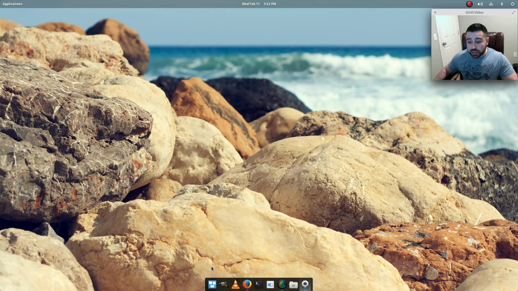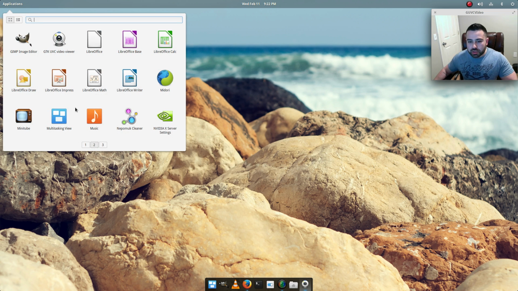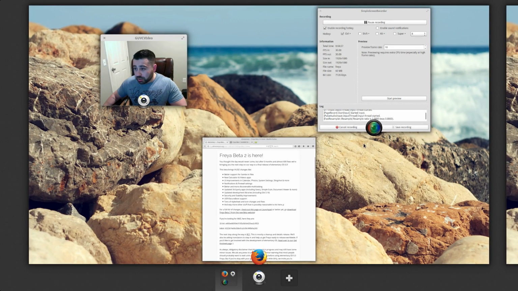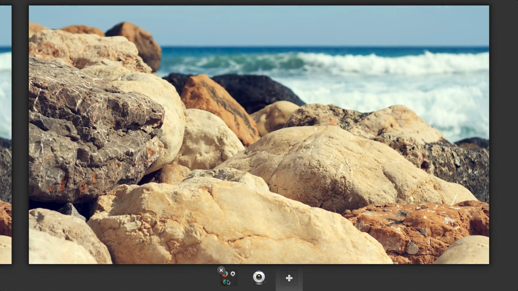So some other things is more noticeable or discoverable multitasking. I think what they meant by this is if you go into Slingshot, you can see the icon here that says multitasking view. And also, when you install the operating system for the very first time, you're going to see the multitasking view icon here down in Plank or elementary's dock. So when we click on Plank, you're going to see it go into an overview. You're going to see all the applications open, the foreground application that's currently being used, and then the ability to add workspaces or different desktops.